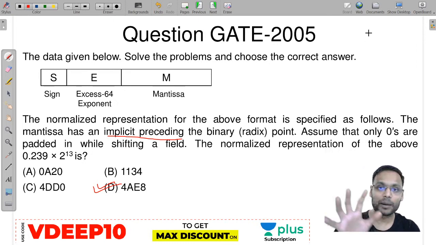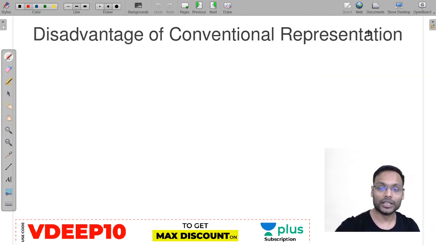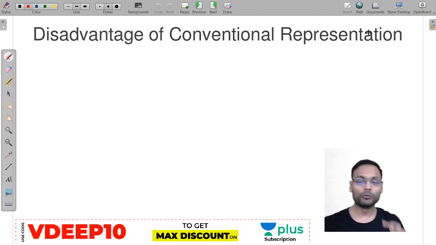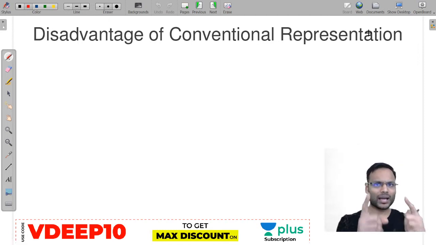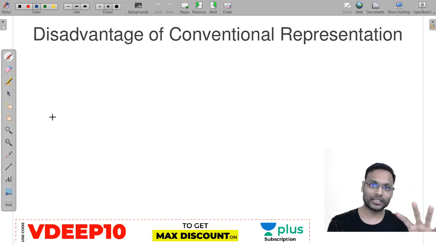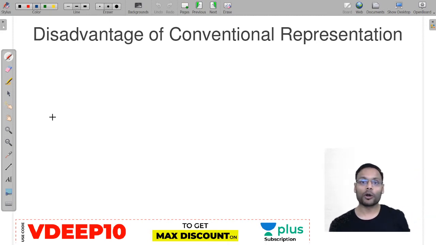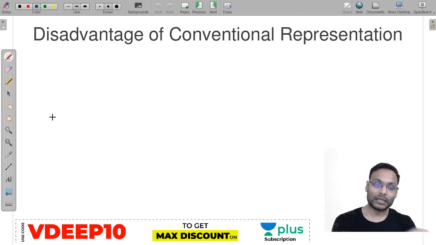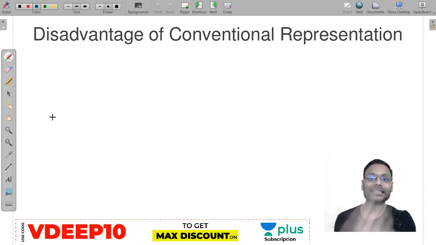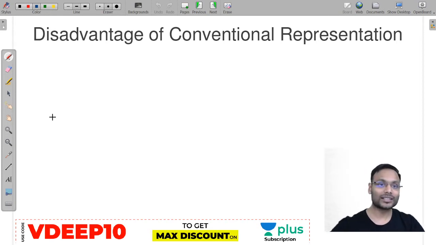तो इस तरीके से आप क्वेश्चन को समझिए एंड देन यू कैन सॉल्व इट इजीली. फाइन, चलिए कुछ और क्वेश्चंस हैं बट हम वो कल देखेंगे. व्हाई? जस्ट बिकॉज वी आर हैविंग सो मेनी डिसएडवांटेजेस ऑफ दिस कन्वेंशनल रिप्रेजेंटेशन. Till now, whatever I explained is not the standard. It's a conventional representation which was given initially. It has lots of problems and those problems were overcome, were solved in the standard one, which is IEEE 754 format.